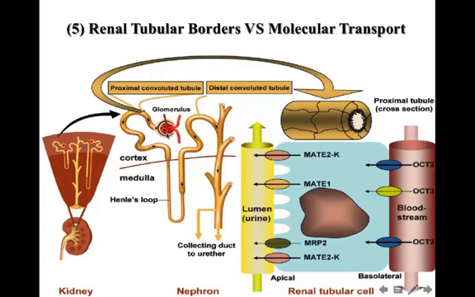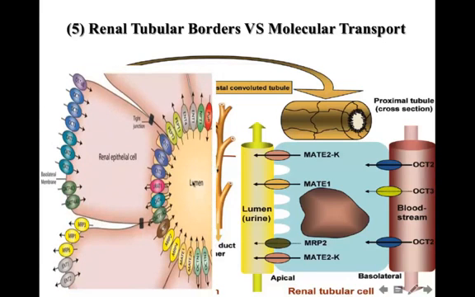I don't know about you, but if you just thought about it a little bit, you will find out that cells of renal tubules, I mean proximal and distal convoluted tubule, loop of Henle, cortical and medullary collecting ducts, actually have two borders. The one that faces the lumen of the tubules is called the luminal or apical border, while that facing the capillaries surrounding the tubule is called the basolateral border, or sometimes just the basal border.